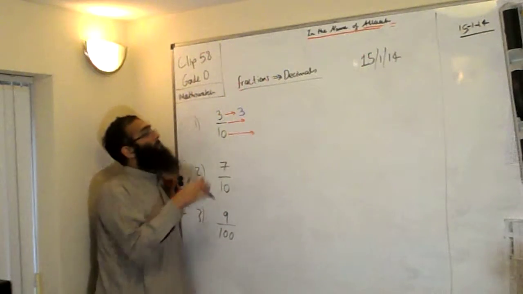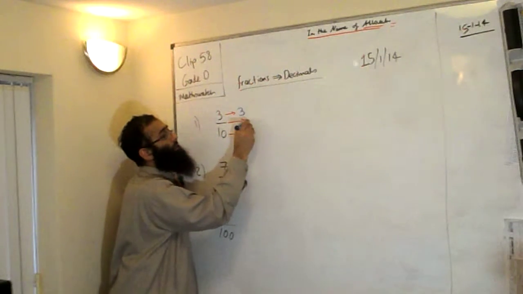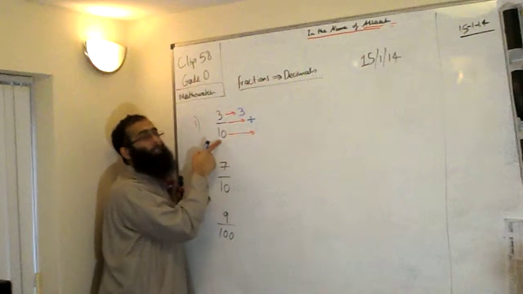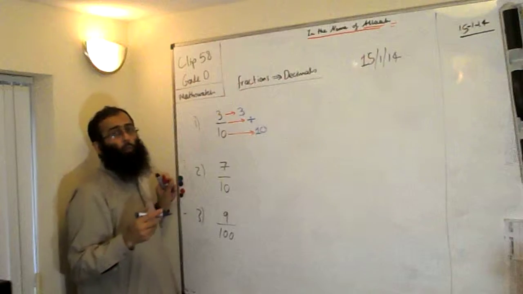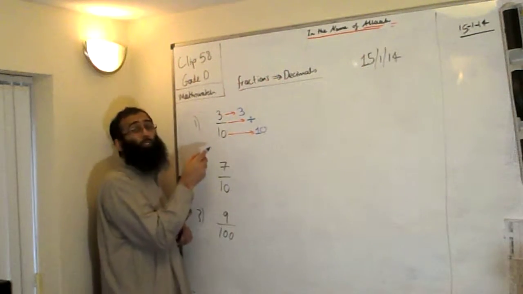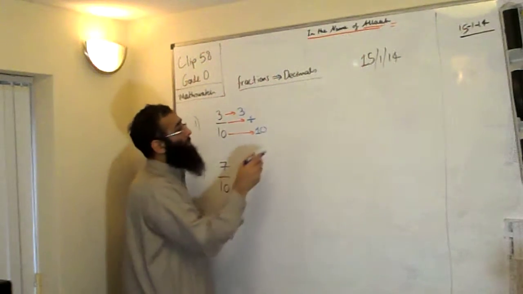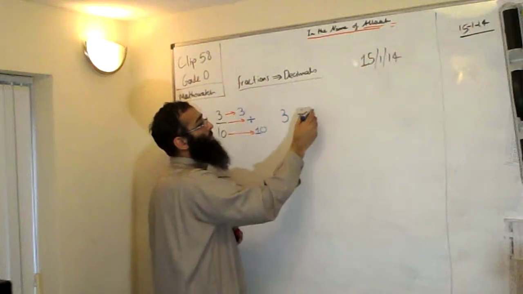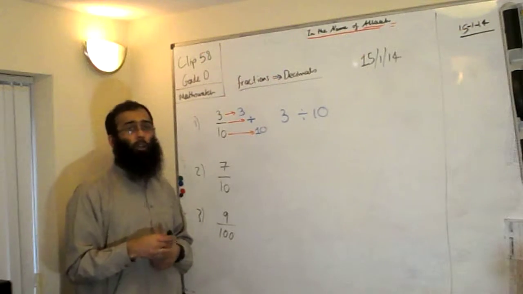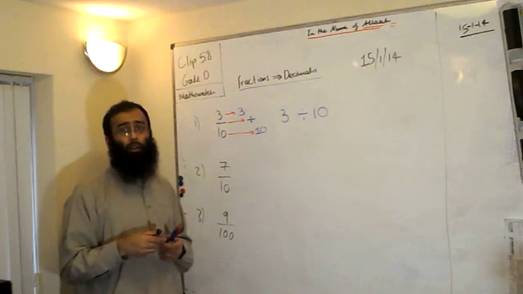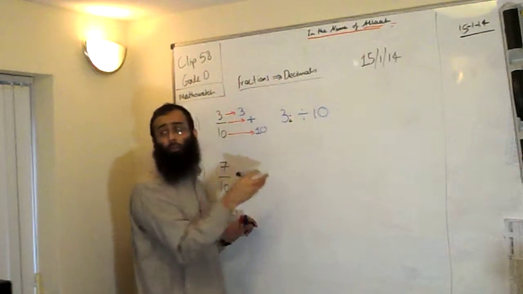Next, Amina, this line here, what does it mean? It means divide. And then we have 10. So if you want to look at this fraction in a different way, it's saying to us 3 divided by 10. Now, when we're dividing by 10, 100 or 1000, what we need to do first of all is decimalize the whole number. So for example, the number 3, Amina, is the same as 3.0.